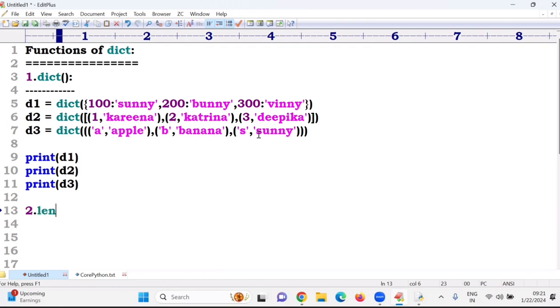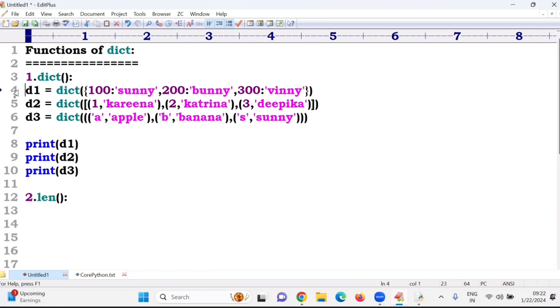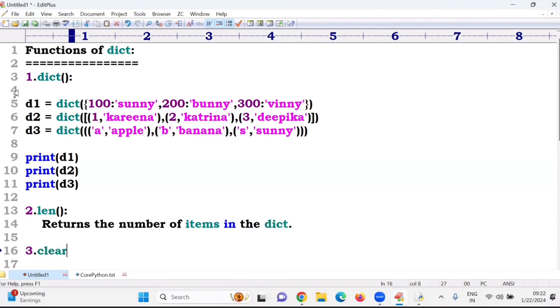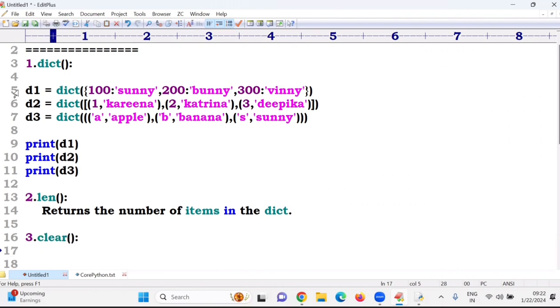Sir, second one, everybody knows about this length. How many values are there in the dictionary? It will be displayed. More explanation is not required for that, because so many times we are using this length function. It returns the number of items in the dictionary. Third one also is clear. It is to remove all elements from the dictionary.